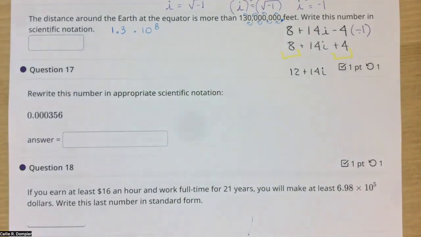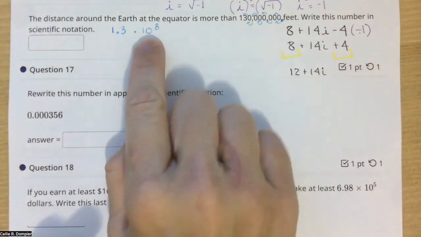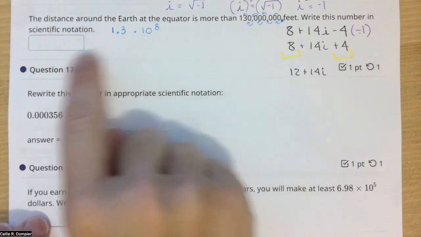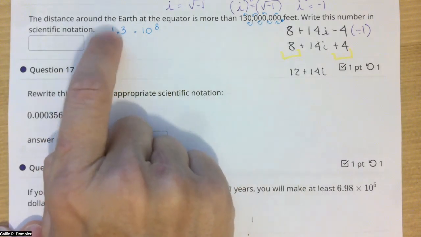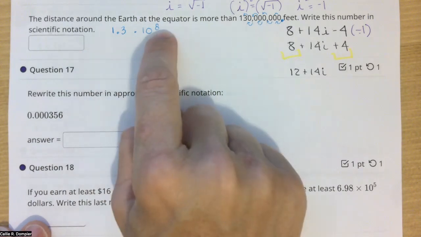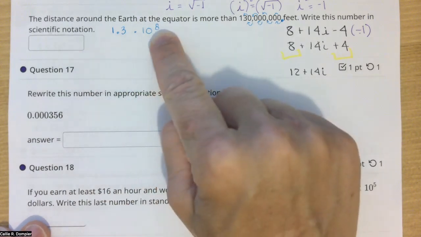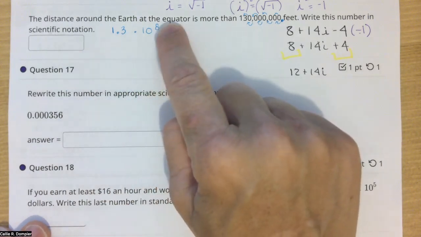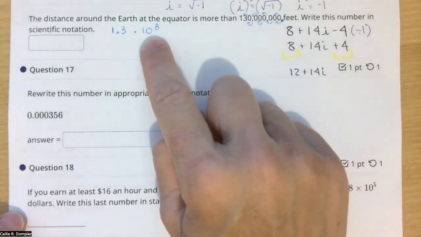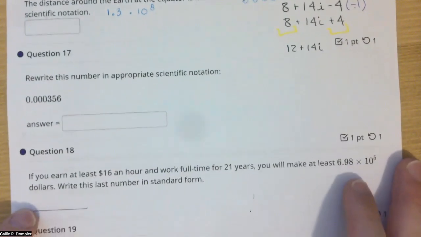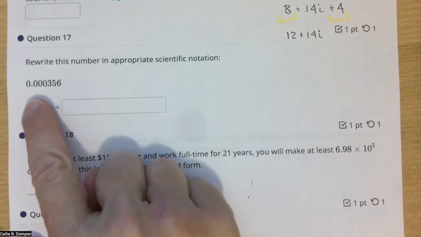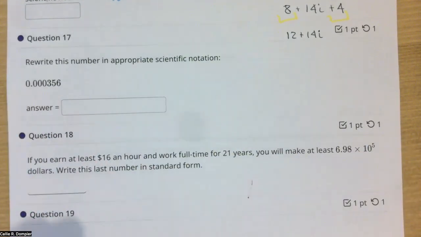And so that's the first thing to understand about exponents: you should only have one number in front of the decimal point, and you have to have one number in front of the decimal point. The other thing to remember is that if this is a +8, if this is a positive exponent, it's going to be a really big number. If that's a negative exponent, it's going to be a really small number. Good?